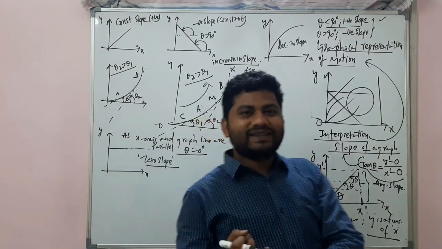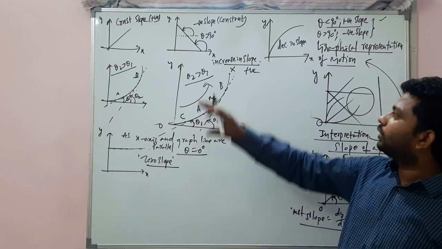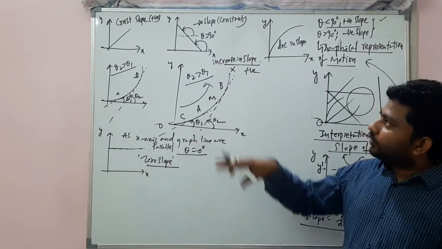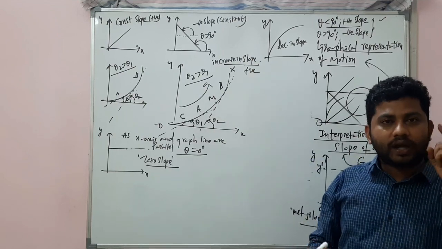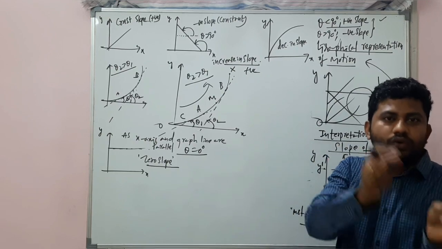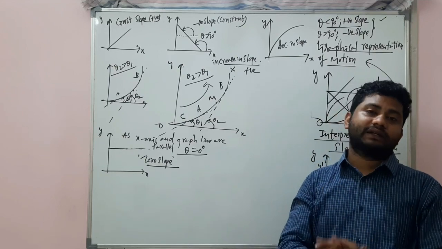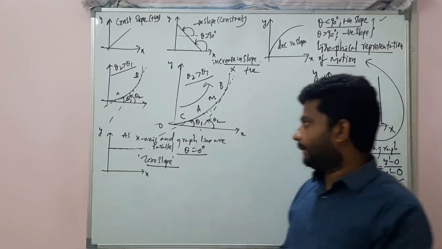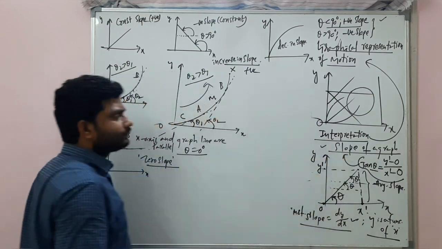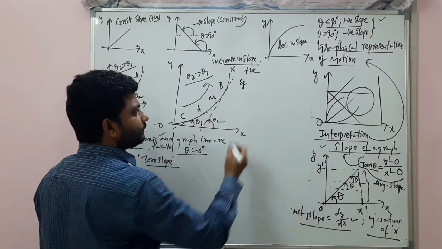Increase in the slope, decrease in the slope, zero slope, positive slope, negative slope, all the things we have discussed. Now, if you really understand this part, you are exactly and actually eligible to go to the further part of graphical representation of motion, my dear children. Now, look at here. Again, come back to the concept of slope. Let's look at this example.